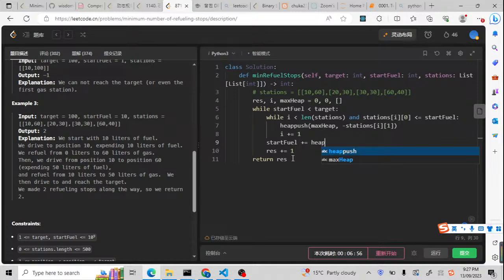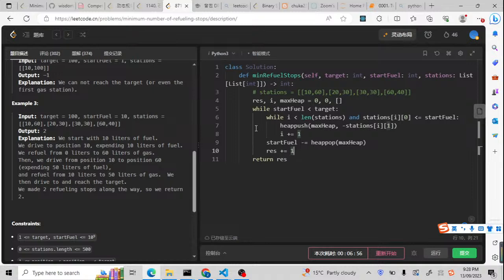I heappop from the max heap. Since inside the max heap it is always negative values of the gas, I need to change it to negative and put it here as positive. This just means my start fill will always be increased. So from 10, it will become plus 60, it will become 70.